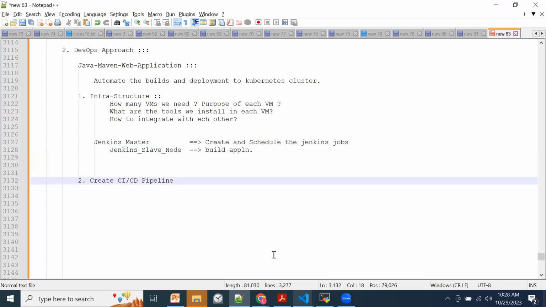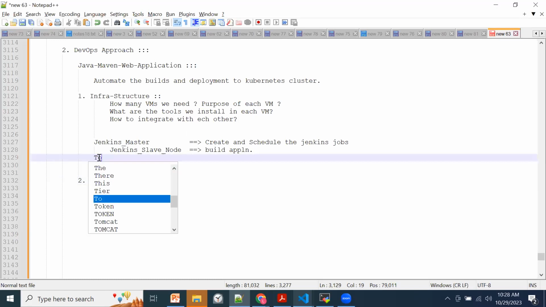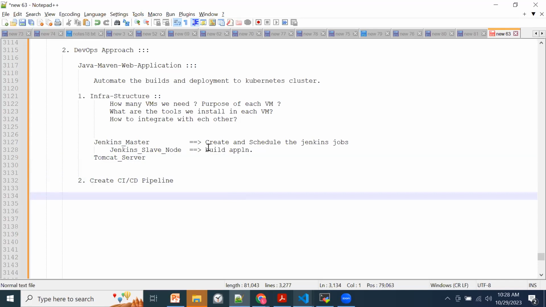So you are saying you need to have a QA server, right? The Tomcat server. If you want to maintain a Tomcat server, it is meant for deployment purposes. You can simply create a build and deploy it. That is what we did even in the Jenkins module, if you can recollect.